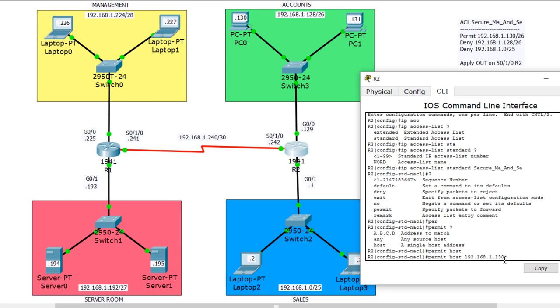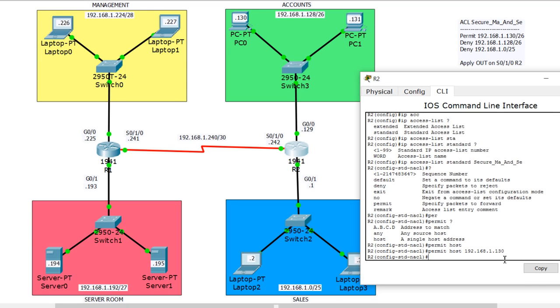This is perfectly fine. I can hit enter. This is valid. Or I can put the wildcard mask. This time I'm going to do this. I'm going to show the wildcard mask a little later, I think when I do the next one, right? So we've done permitting the host.